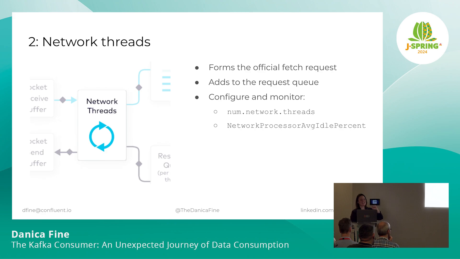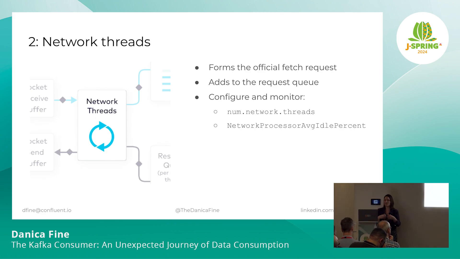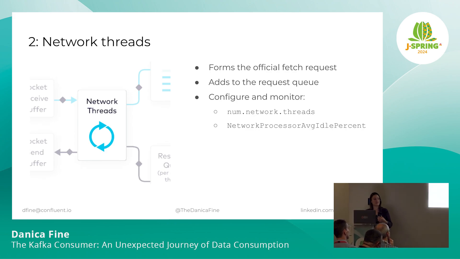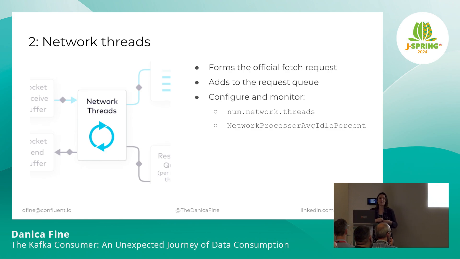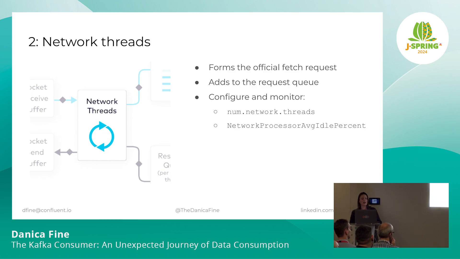The first job of the network thread is to read the request from the socket buffer. It's going to form it into an object — in this case, a fetch request object — and then add it to the request queue. There are some advanced configurations you can use to tweak the network threads. Generally you won't have to change them, but num.network.threads controls how many there are — the default is three, and the upper bound is however many cores you have on your machine. You can monitor these network threads using network.processor.avg.idle.percent, which ranges from zero (fully utilized) to one (more idle) — you want that to be closer to one.